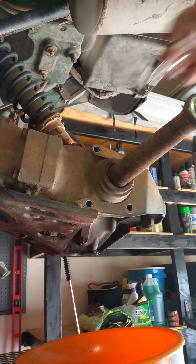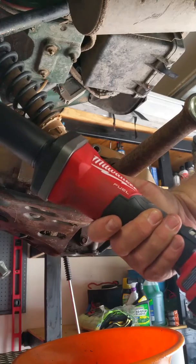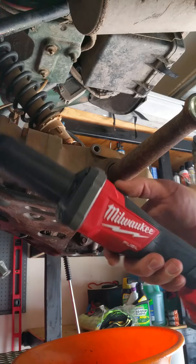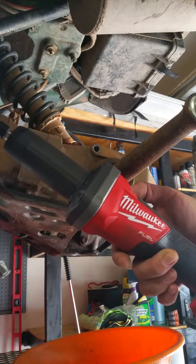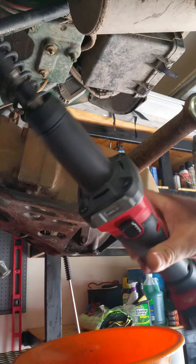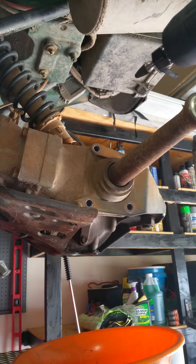First thing — you want to use safety glasses. The only disadvantage I can think of on this: number one, it's kind of big, but it's about the size of a corded one, so that's no big deal. The other disadvantage is that this thing spins at either 20 or 25,000 RPM and there is no speed adjustment on it. Hopefully they'll come out with one in the future with a speed adjustment, but this thing is wide open.